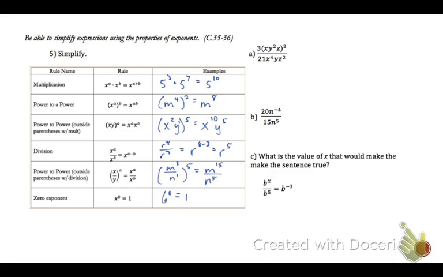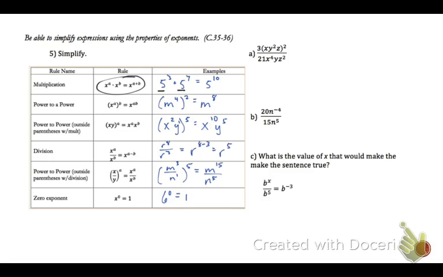Another concept that you want to review are properties of exponents and how to simplify exponent expressions. So from the notes in concepts 35 and 36, I have brought that table of the properties out. So you can quickly look through when we multiply same bases together, we can add the exponents. And you can see an example, 5 to the third times 5 to the seventh. Bases are the same, so we get to add the exponents.